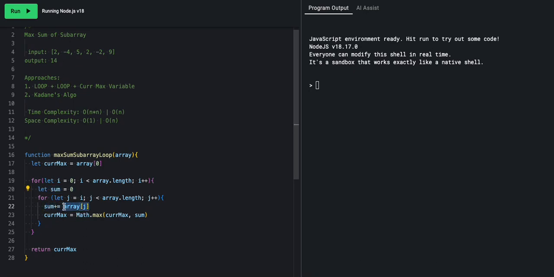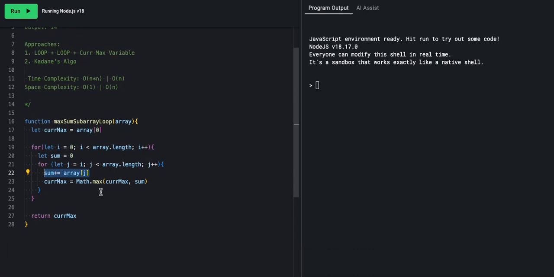So this here would be -4. The current value of sum would be 2. Those together would be -2. Then we compare the current max, which is 2, to the current sum, which would be -2, and we keep current max. All right. Then we go on and on and on, and eventually we reach the end.